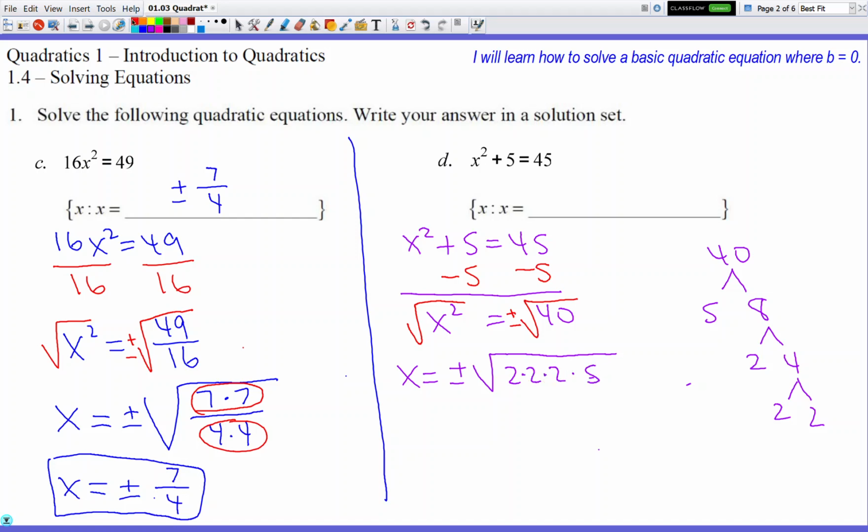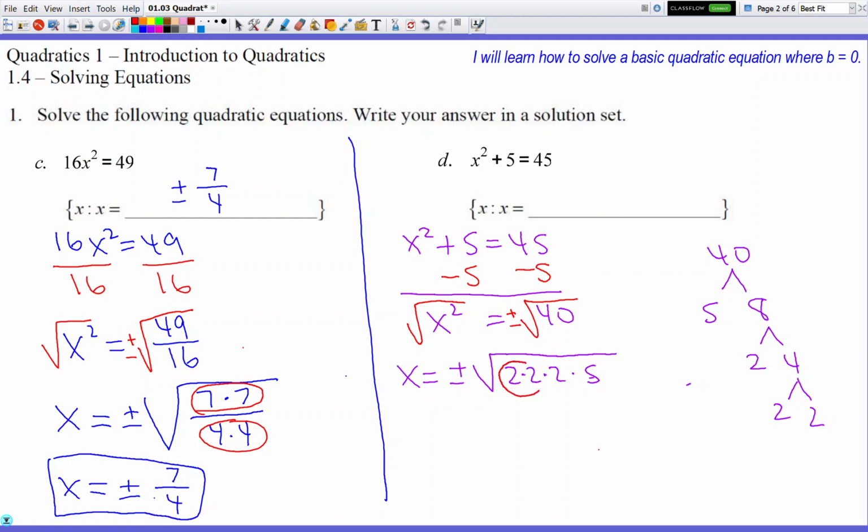Then I'm going to circle numbers that match. And this time I have 3 2's that match. So do I circle all 3? No, because this is a square root. Square roots are looking for 2 numbers that match. I know there's 3 numbers that match, but that's for a different problem altogether. So don't circle all 3 2's. Just circle 2 of them that match.